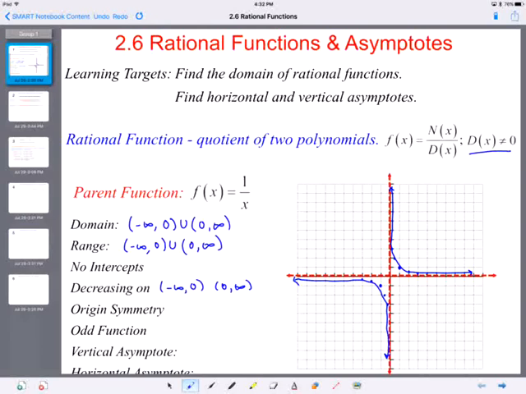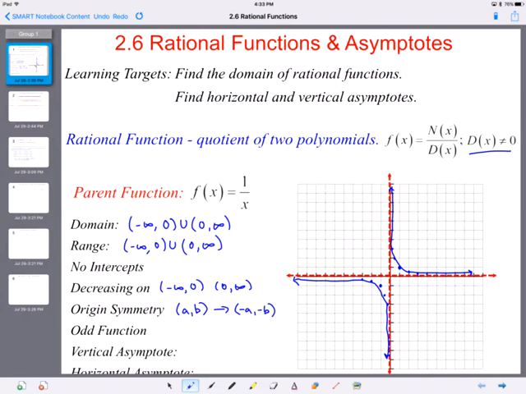This is origin symmetry. If you look here in terms of origin symmetry, remember that it takes and rotates the graph 180 degrees from the origin. So think about taking these points and rotating them. Also, remember, on origin symmetry, we go from the point a, b to the point opposite a, opposite b. So those points we just plotted, 1, 1, becomes negative 1, negative 1. The point positive 2, 1 half, becomes negative 2, negative 1 half.